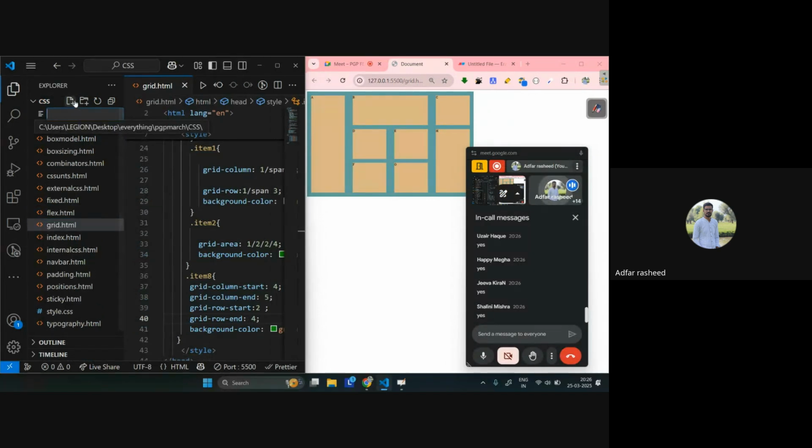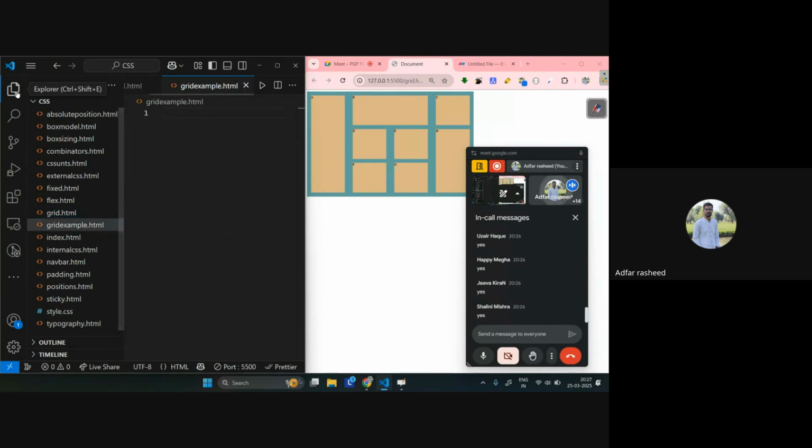I'm going to go here, and I'm going to create another grid example. Now, I will teach you one of the very fantastic things about grid, which will make everything a piece of cake. Usually these things are not taught on YouTube. These things are not taught anywhere. Trust me, I myself learned it after a lot of time, and that's why I'm going to teach you this.